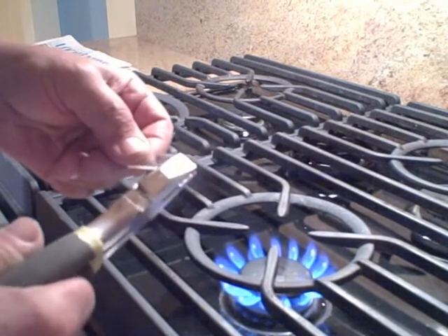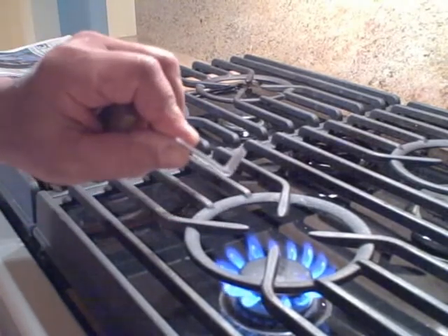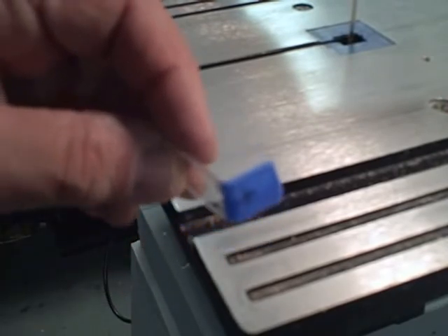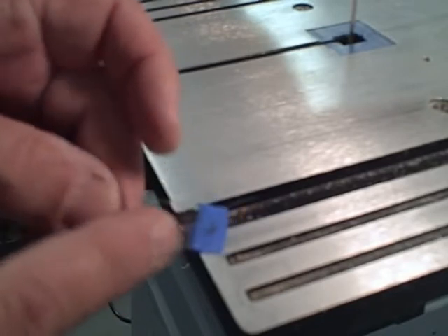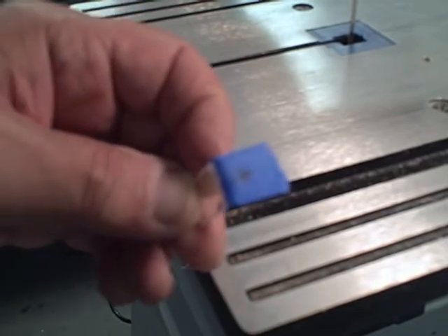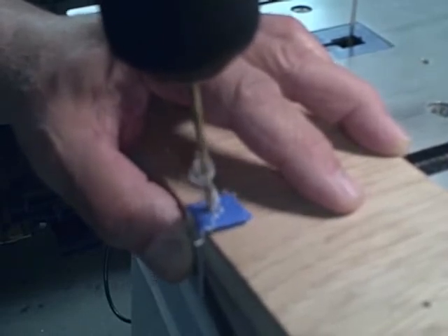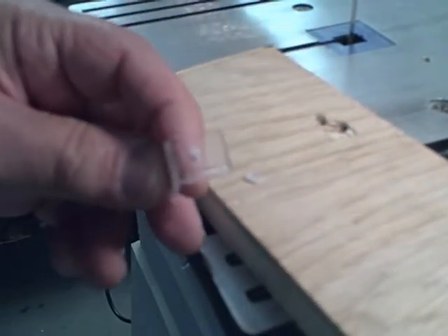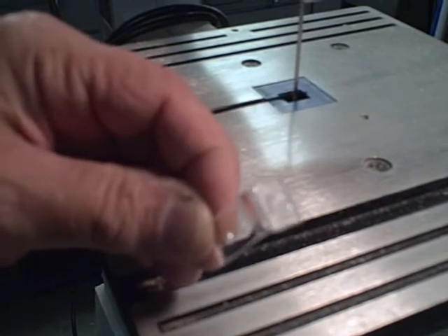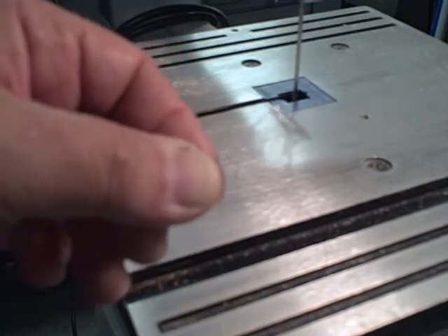I'm going to grab it with my pliers and bend it over — and there we have a perfect L-bracket. I've placed masking tape on the L-bracket we just made and now I'm placing a mark about 1-1/8 inch above the long side and centered on the 1/2 inch width. Now I'm going to drill an 1/8 inch diameter hole. I've finished the bracket by cutting off the excess material on the top and drilling two mounting holes on the long end.